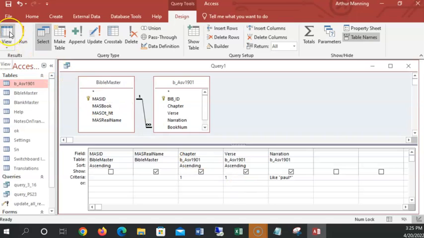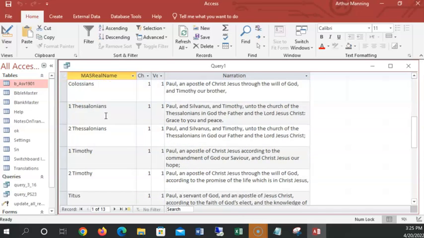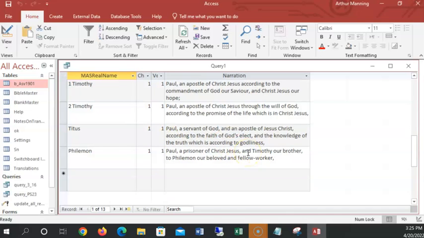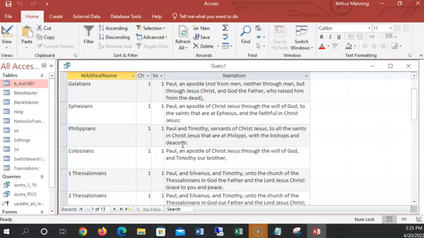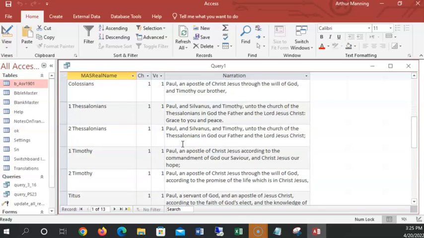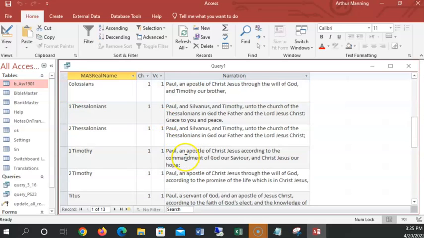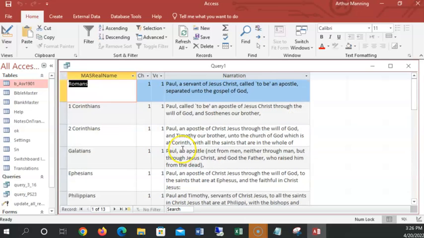Now, I'd have to go back and check the greetings of the other books to see if we think they were written by Paul even though they don't start with Paul, like maybe the book of Hebrews, people argue. But otherwise, here I have the list of all the books that start with the very first verse, Paul, and so on. We're going to call those the Pauline Epistles. Galatians, Ephesians, Philippians, Colossians, 1 Thessalonians. Sure looks like those are the Pauline epistles.